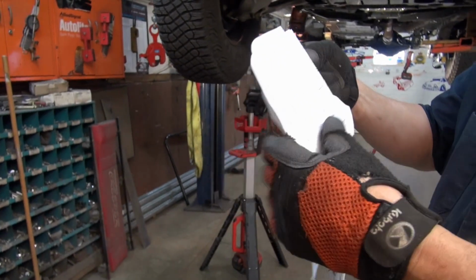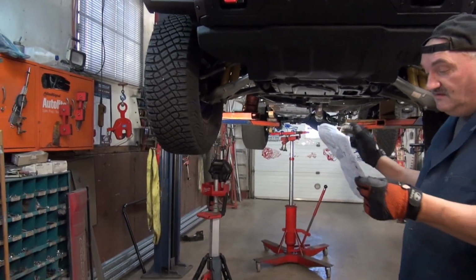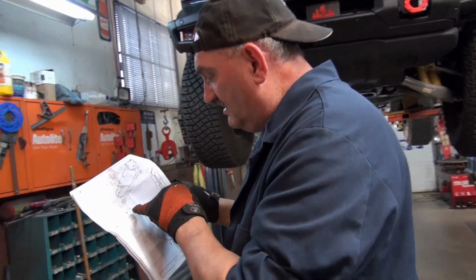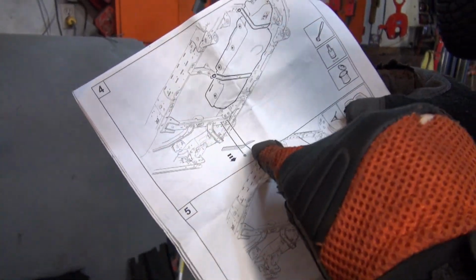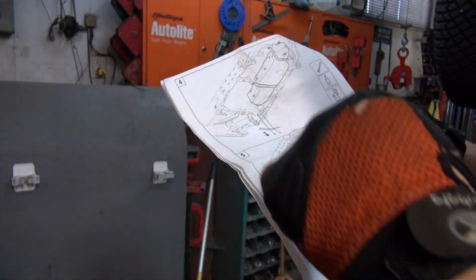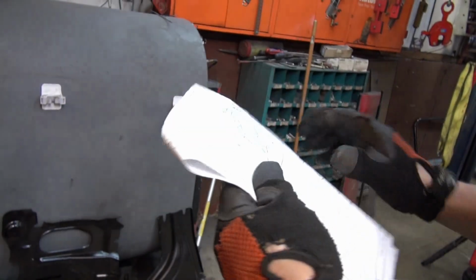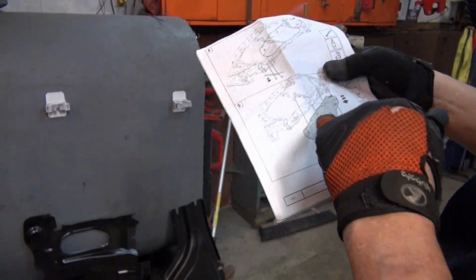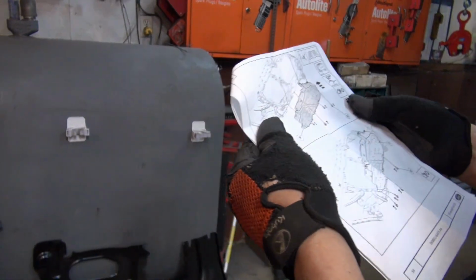But now, there are some discrepancies. This was made for a 2021. This is a 2022. So here it shows this bracket up here. That bracket is not on that vehicle. So there is a discrepancy. When you see this coming down, coming down, that's just to take them off. And then you'll see these going up that way. None of this goes back. None of it. Yeah, so it can be confusing.